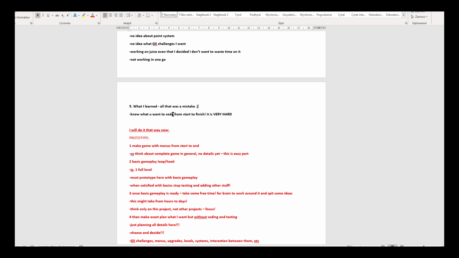So know what you want to code from start to finish. And because it's very hard, I was thinking long about it. It's hard because when you prototype, you can easily switch direction. You start with one idea and you end up with something different because what we do will look different than what we have in our heads.